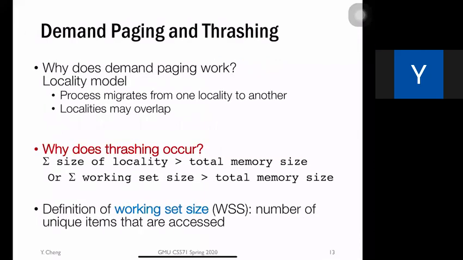Okay, so how does demand paging correlate to the activities of thrashing? First of all, let's examine why demand paging works. Because of this locality model, right? Demand paging essentially exploits and leverages data locality, or spatial locality. Let's say you want to bring in a program, and this program consists of multiple libraries: lib A, lib C, lib B, and lib D, whatever. It turns out lib C is one of the hottest.